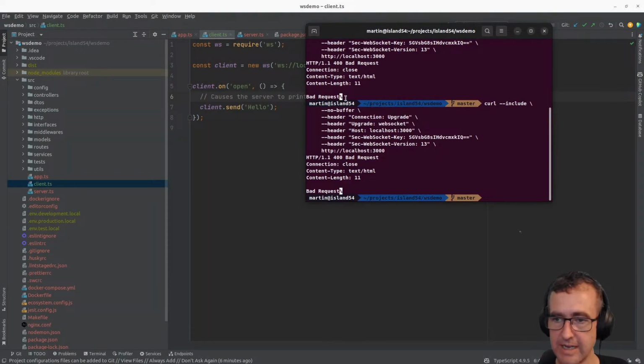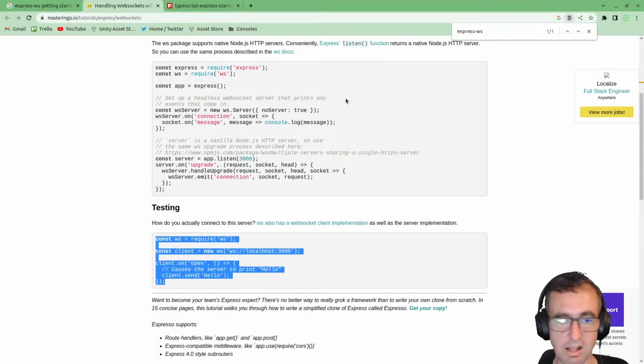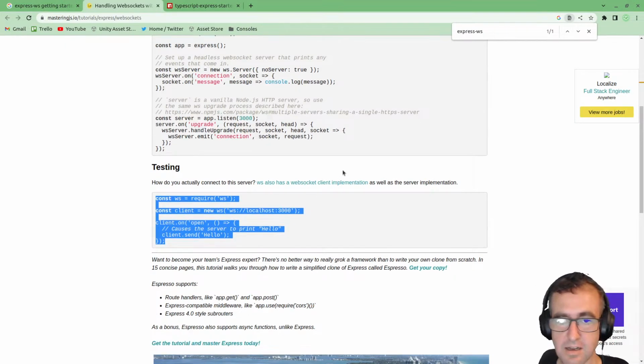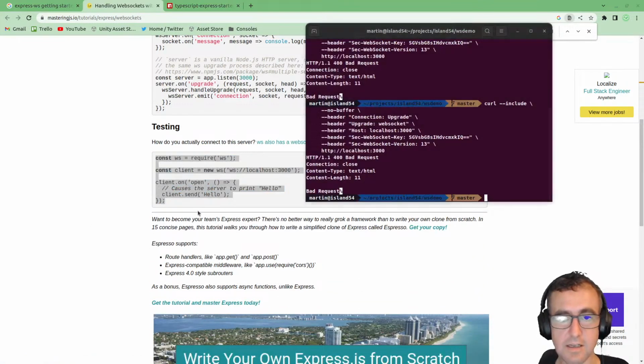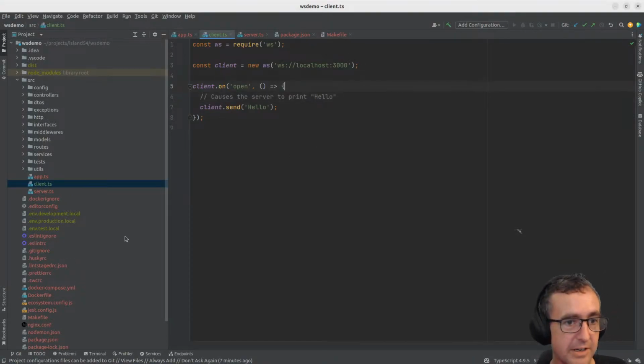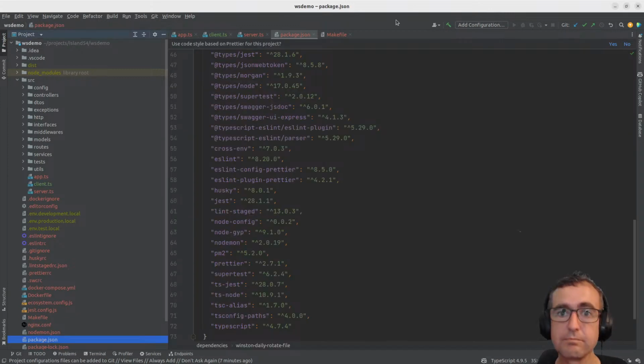So let's try that. I run that npx. I don't know. I can't remember how to run stuff. I probably need to set it up in package.json. Otherwise, it won't know to transpile it. Package.json.